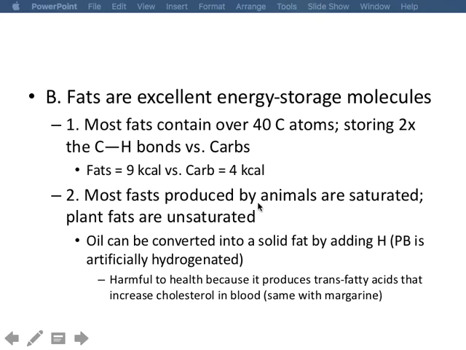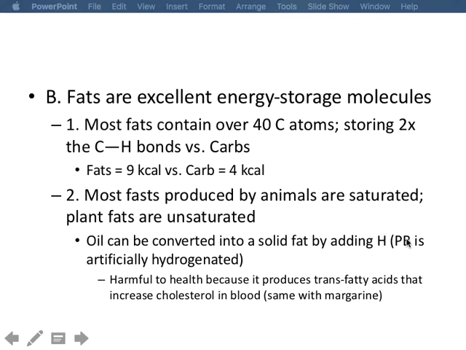Now, animals, we can produce fats. Oh man, another typo. We tend to form them in the saturated format. Okay, all carbons carry as many hydrogens as they possibly can. Is that supposed to say fats? It's supposed to be fats, sorry. And the plant fats are unsaturated, so they exist as oil. However, they can be converted to saturated fats. So oil can be converted into a solid fat just by adding hydrogen.